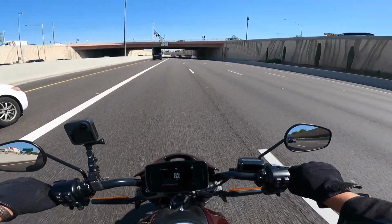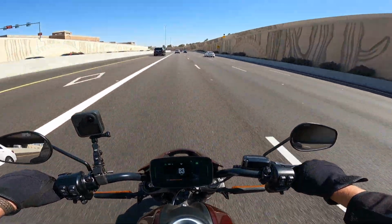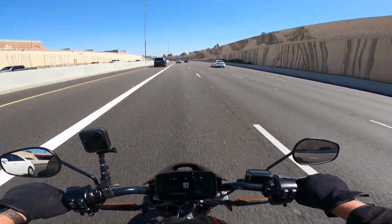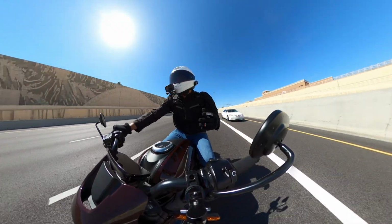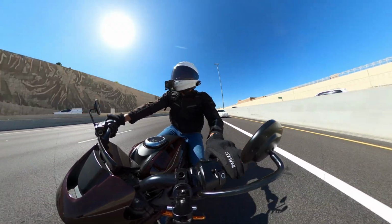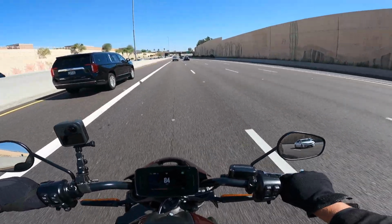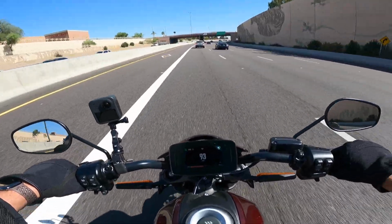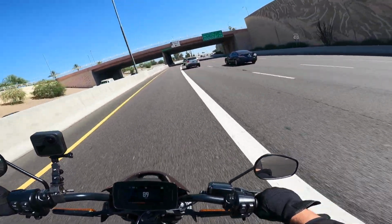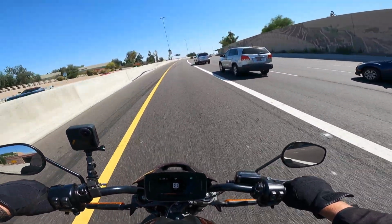I'm not going slow. I'm not doing 100 all the time. But riding 80 miles an hour, keeping up with the flow of traffic. With the electric bike being silent, I'm already the kind of person who likes to ride through traffic. So right here in particular, I will get on the gas and I could care less what my speedometer says. I want to get out of blind spots because I am quiet.